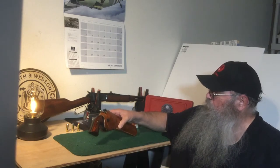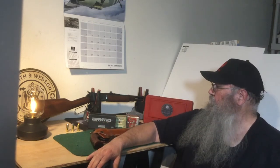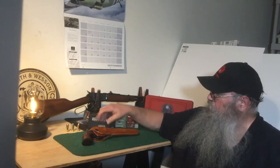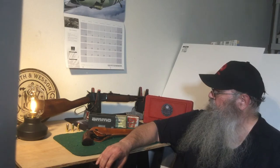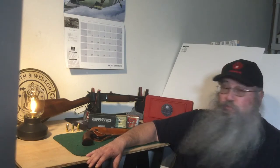I had used Uncle Mike's in the meantime, which is fine, if it will handle the weight of the gun. This is kind of a heavy gun. But I just wanted to show you this holster because I've had a hard time finding one for it. Maybe you're having a hard time finding one for your single action revolver, and this seemed to work well for me. So that was one of the main points of it.